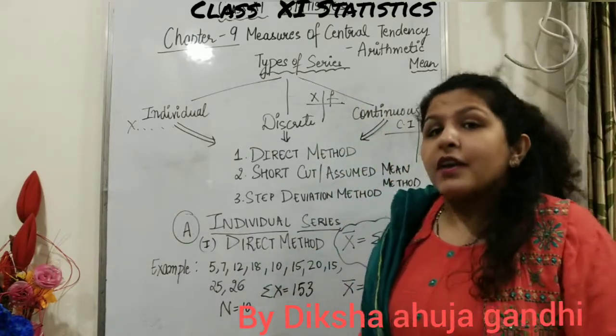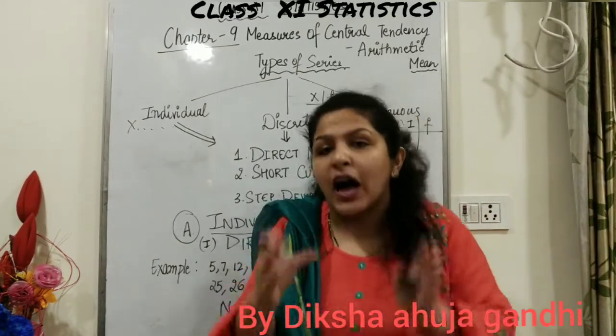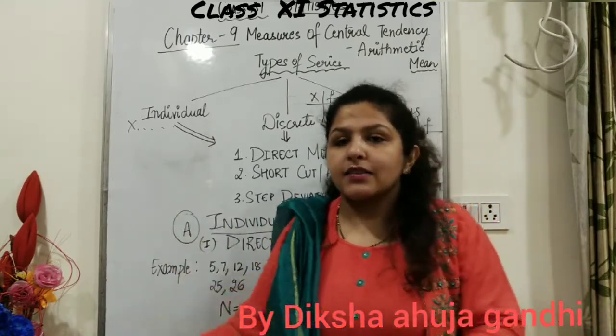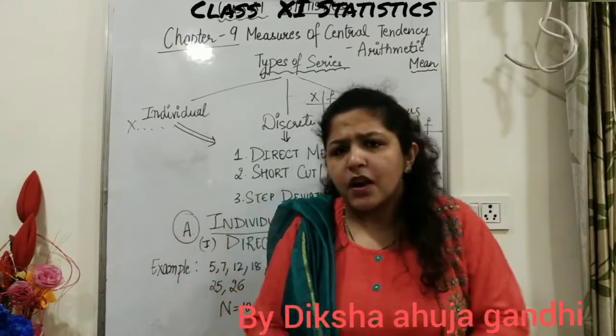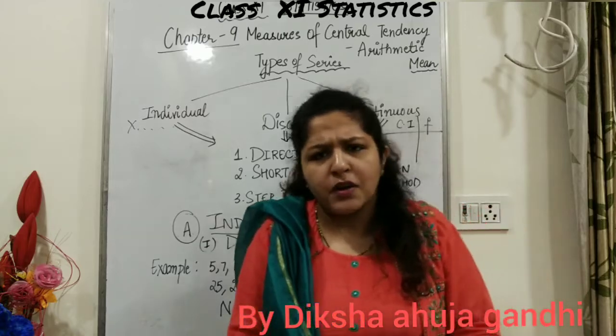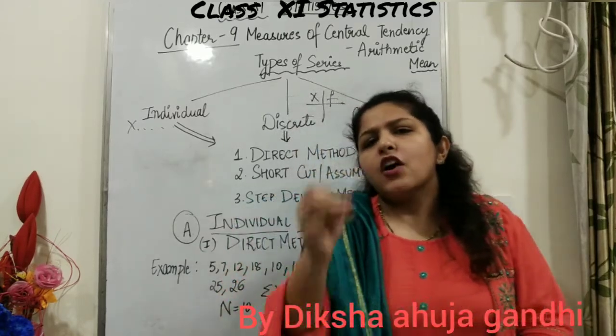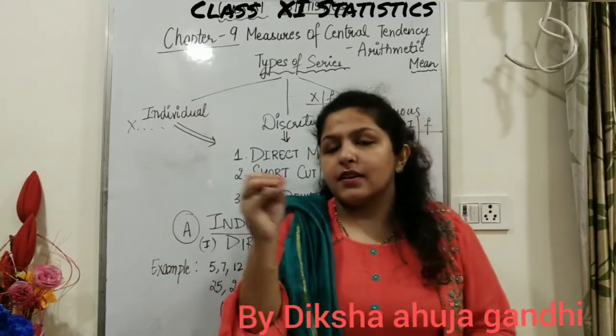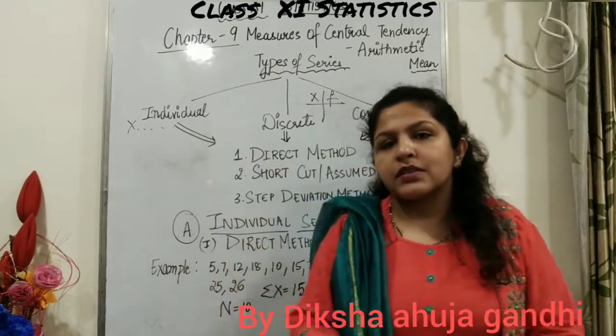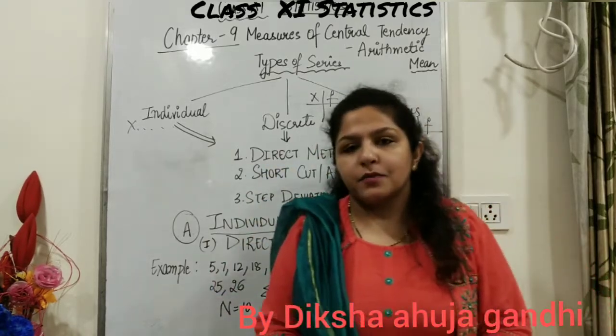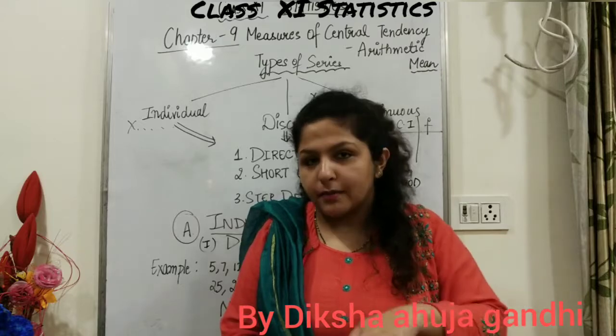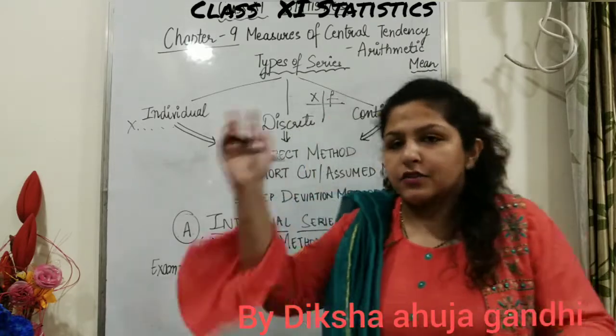We will also do the merits and demerits. Arithmetic mean is totally a mathematical concept, and you must be thinking why it is there in economics. Definitely there is a significance of arithmetic mean and all other analysis measures in economics. I'll talk about this, that is the merits and demerits, after the calculation part.